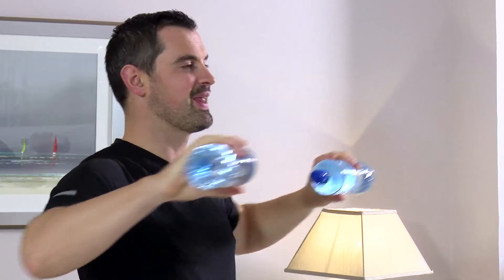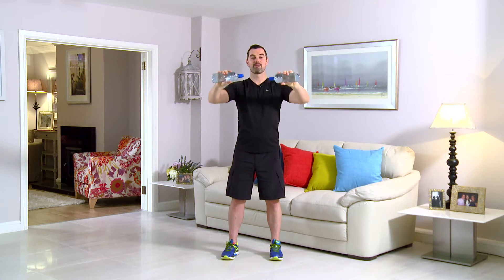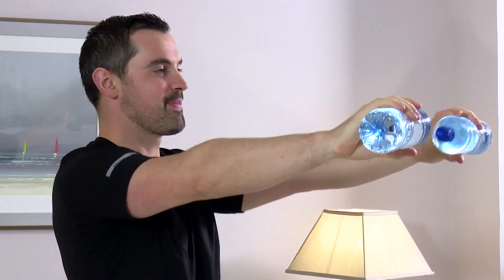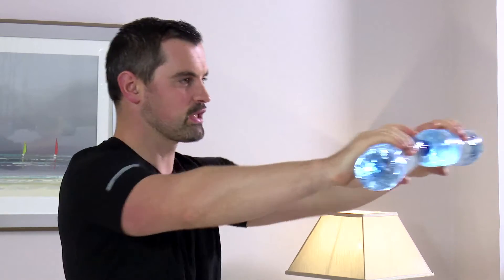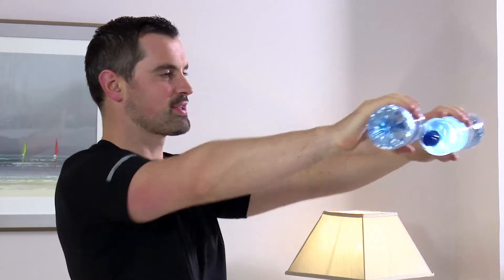This exercise is a standing bench press. As always, feet shoulder width, back's nice and straight, tummy's pulled in. From here, straight to the front and straight back. Any neck pain or back pain, stop straight away. Ready to go, in 3, 2, 1, and bench press to the front. Nice and steady, nice and controlled. We use gravity to make it harder when the bottles are out in front. Breathing in on the way back and breathing out when you're pushing out to the front. Breathing is so important — get oxygen into the body. Chest and shoulders are doing all the work.